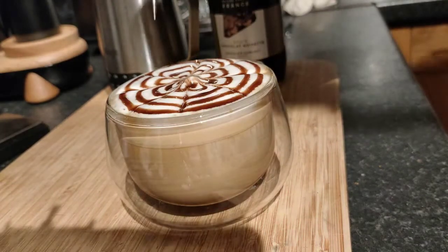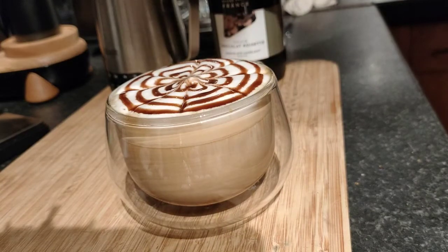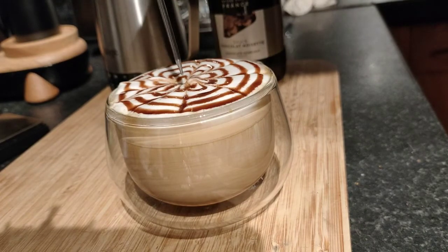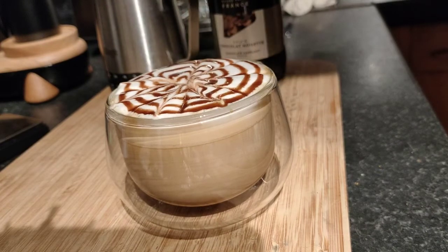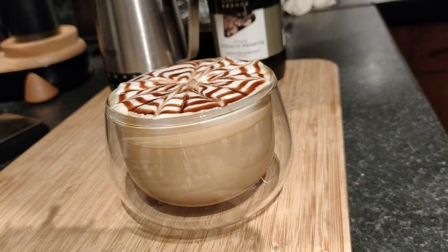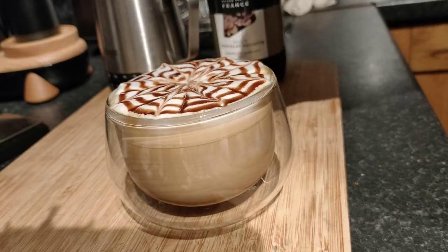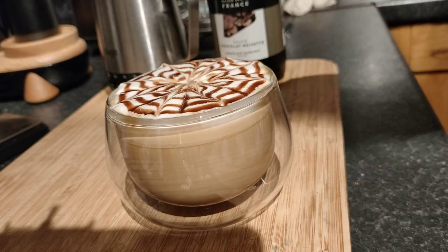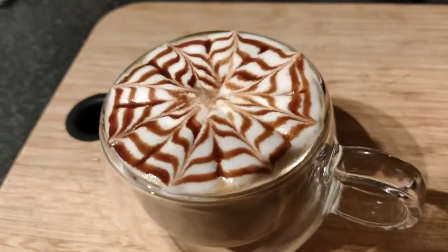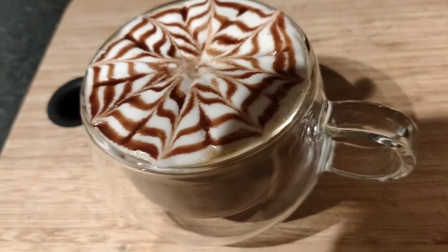Now, if you wanted to make it even better, in the tiny little segments you've done, you can go from the middle out like this. You can nearly hit the rim there. There you go. You can drop a little bit of a coffee bean inside the middle if you want to be fancy, but I'll just move the camera around and voila. There you can see you've got a nice flower.